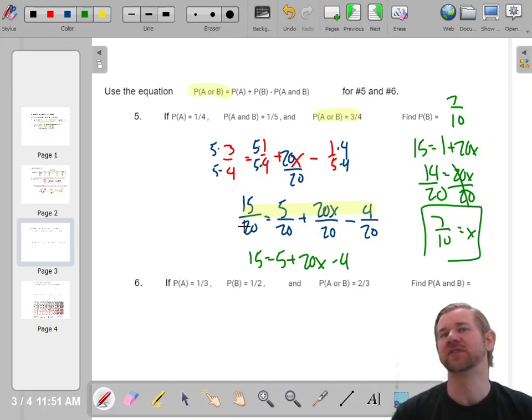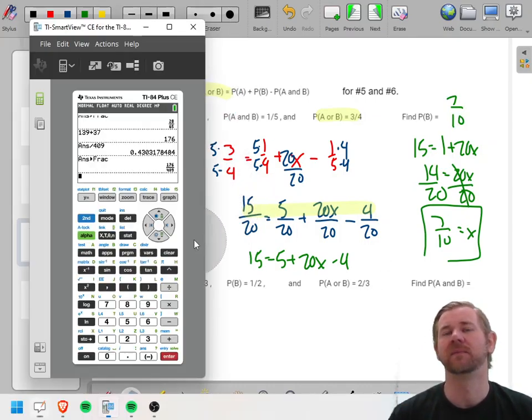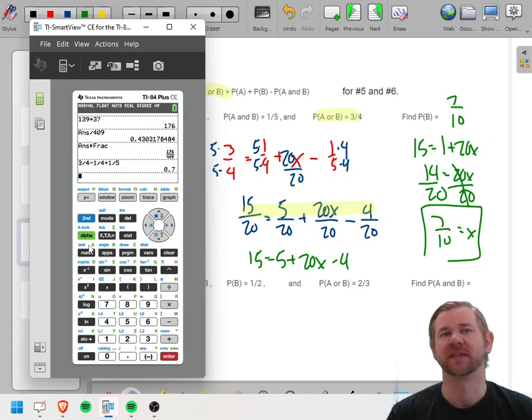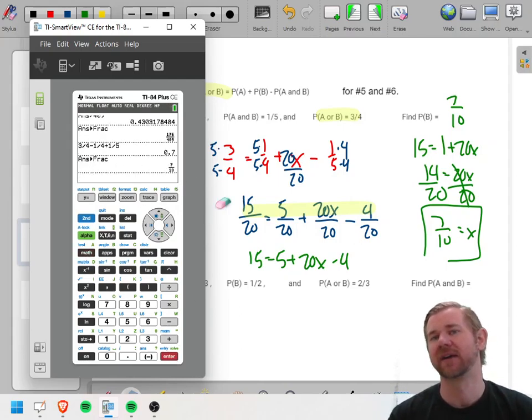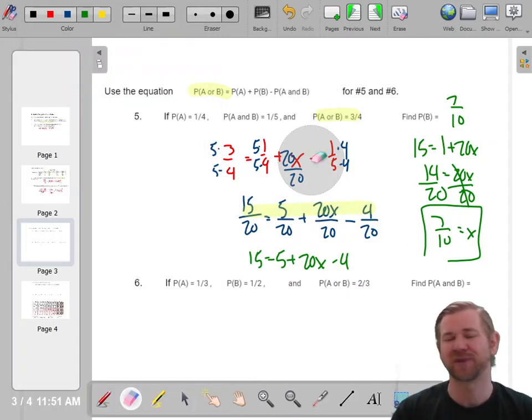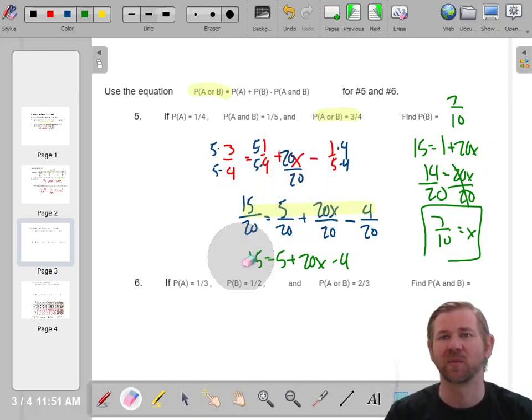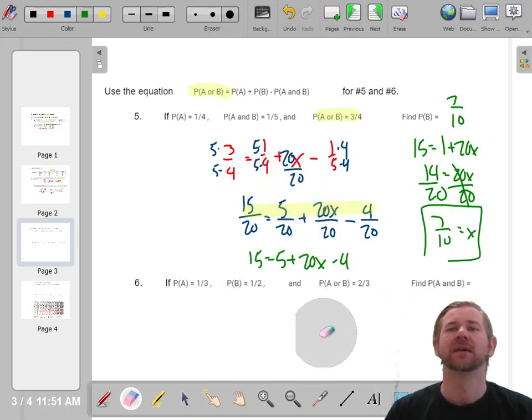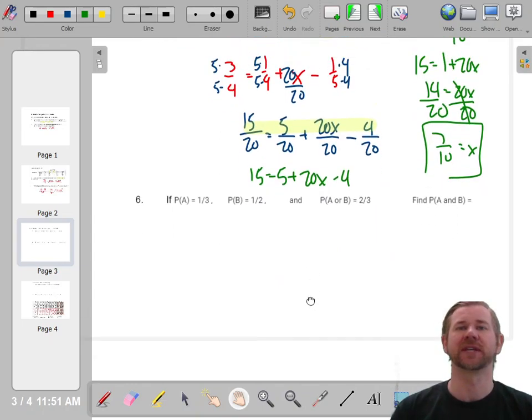Now, I'm going to do the same problem, but with the calculator. So just look at red. 3/4. You need to subtract 1/4. You need to add 1/5. And you get 7/10 that way. Okay. If you have a calculator, you don't need to do all this work, but we just practiced. We just took a test for that, so why not practice it? 7/10. Okay. Let's do the next one just with the calculator.